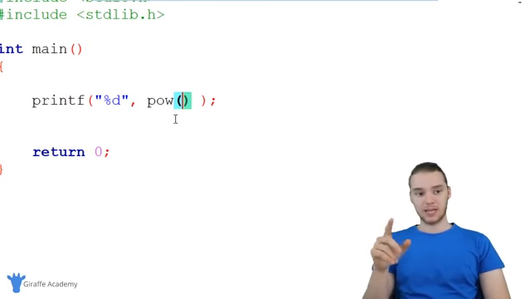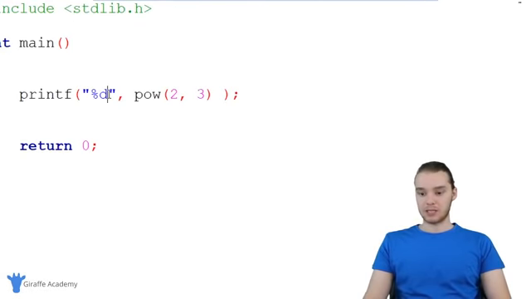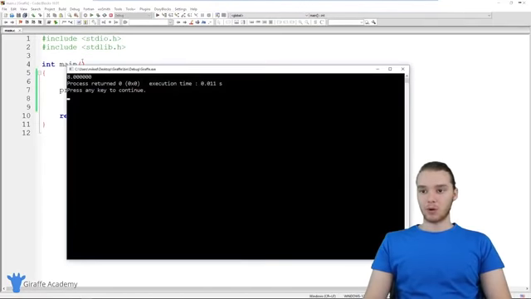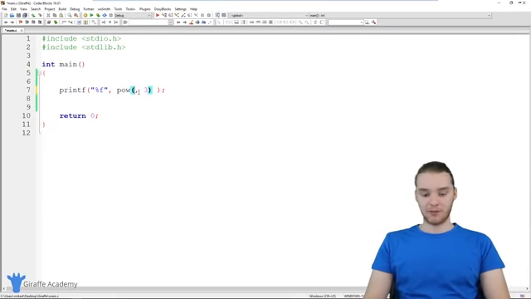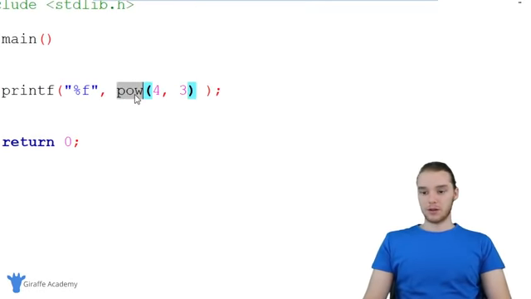What this is going to do is it's going to take the first number that we give it, and it's going to take it to the second number. So if I said like 2 and 3, and you'll notice I'm separating them with a comma, this is basically going to give us 2 raised to the third power. So it'll give us 2 cubed. So when I run my program, and actually we need to print this out as a decimal number. So this is going to give us a decimal number back. So I need to print this out with F. When I run my program, we're going to get 8 back, just like that. So it's basically cubing 2. I could say like 4 raised to the third power, and now we should get back 64, which we do. So that can be pretty useful. There's a couple other ones I'll show you.